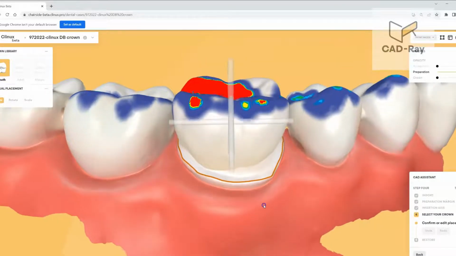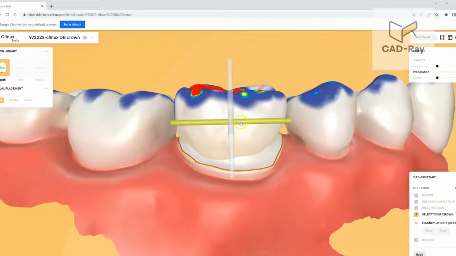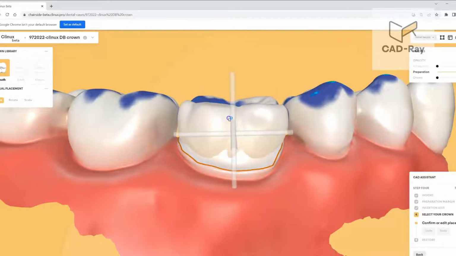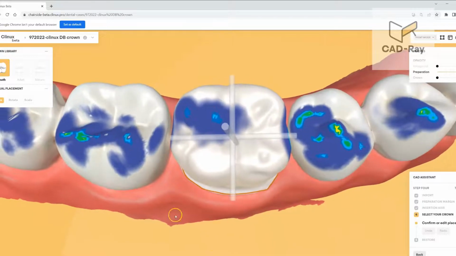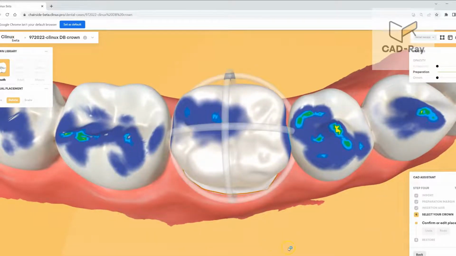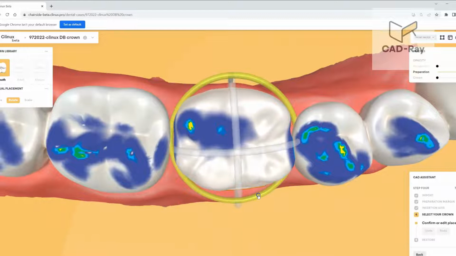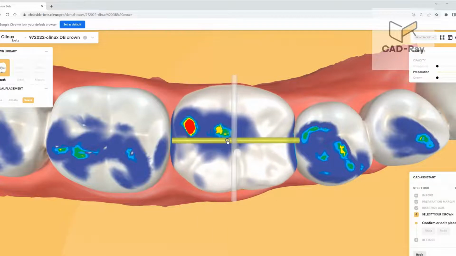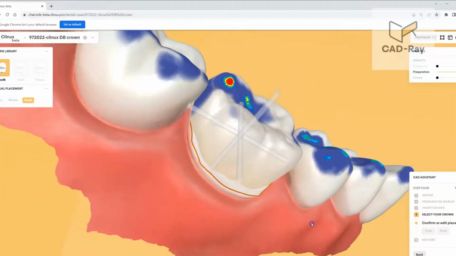So what I'll do is move the crown into the correct position, so I can slide it mesially or distally, and I can move it occlusally or gingivally, and we'll get all the marginal ridges lined up and make sure everything is lined up the way we want. Then we could also use the rotate tool if need be, if you needed to rotate the tooth about the axis at all and get it straightened out. One I really like is the scale tool, so if I need to widen this tooth mesially and distally just to get it to touch the adjacent teeth, that's certainly possible as well. So you have a couple of different tools here to get everything lined up the way you want.